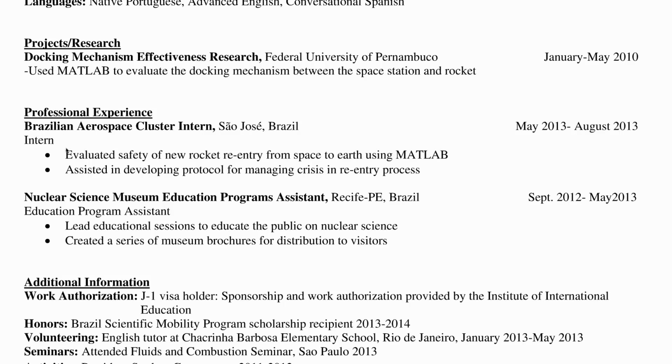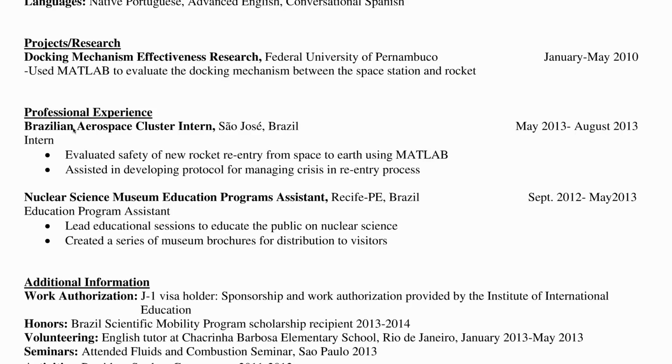So it may have been intern, it may have been called something else, but whatever your title was, you're going to want to include it here under this. On the right side of the page, the dates when you were engaging in this experience. No day is required, but you do want the month and the year.